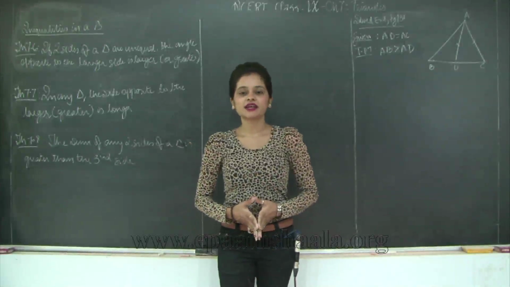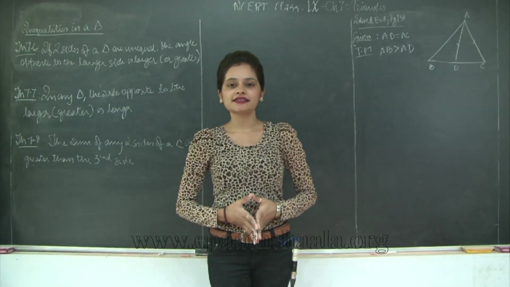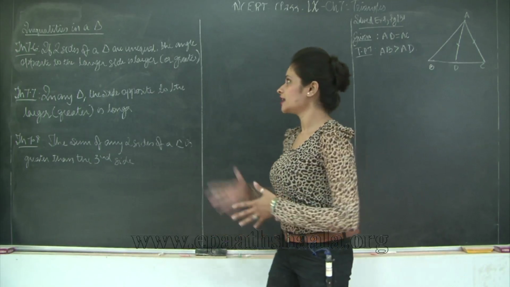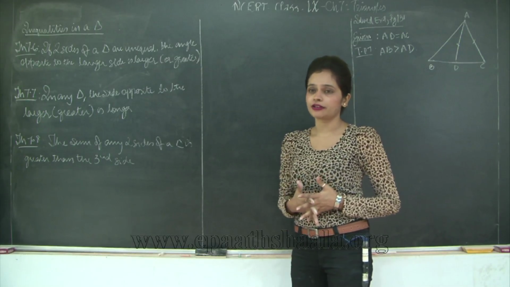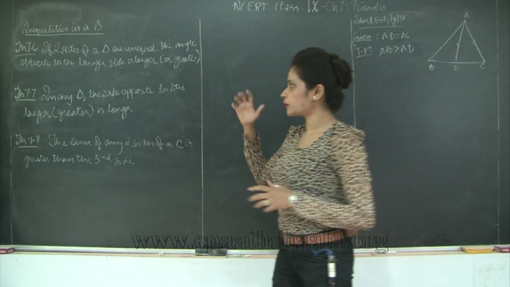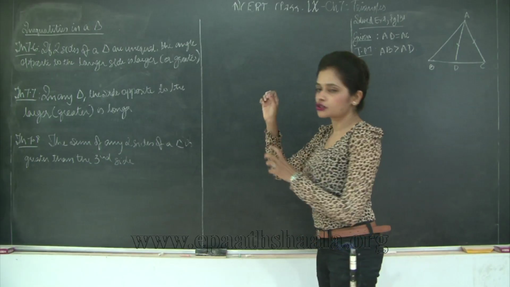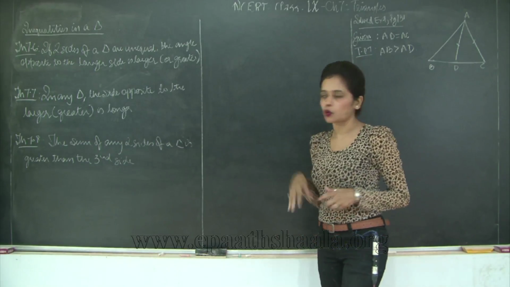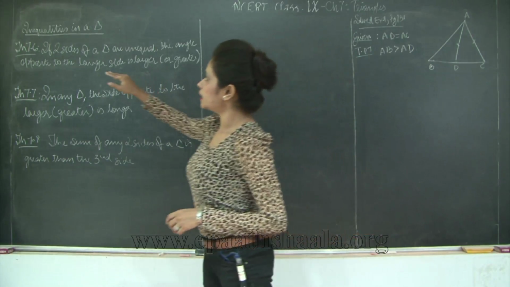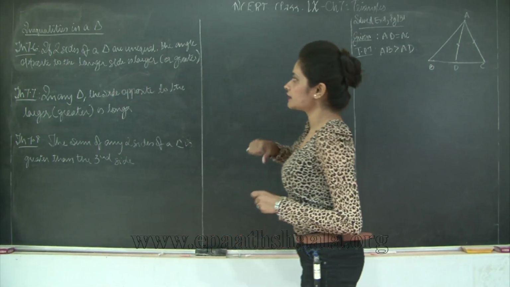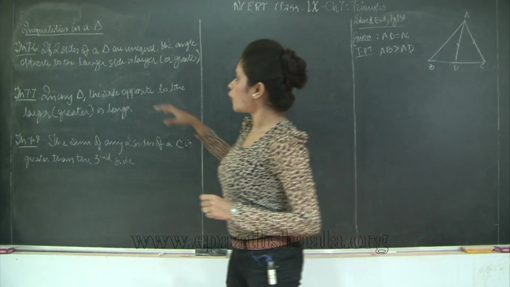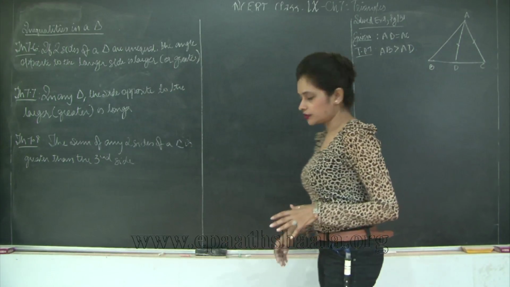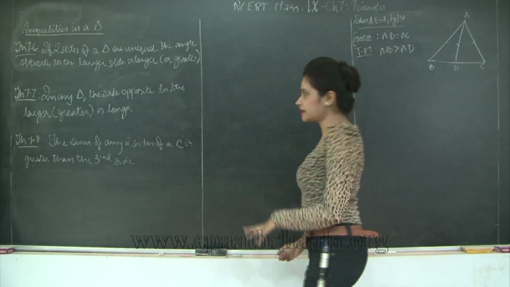Welcome back, students. We will continue with chapter 3, triangles, and moving on to the last section, inequalities in a triangle. We'll take a look at 3 theorems. There is nothing really that we are going to prove, but we are just going to demonstrate how the theorems work. So, theorem 7.6 reads, if two sides of a triangle are unequal, then the angle opposite to the larger side is larger. So, first of all, we will see what this means.